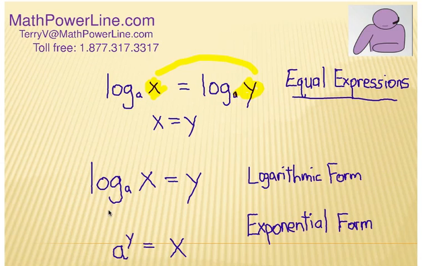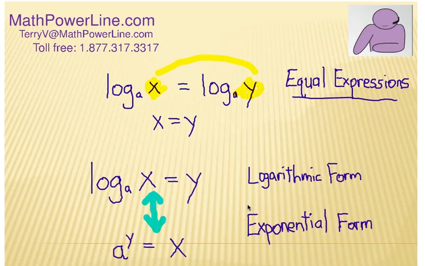All right, the other part is being able to take a logarithmic form expression like this, log base a of some expression equals y, and change it directly into its exponential form. Remember that logarithms and exponents, exponential equations, are inverses. So you should be able to go back and forth, and if you can write it in this form, then you can solve for one of the variables. All right, so we'll be going back and forth from logarithmic form to exponential form.